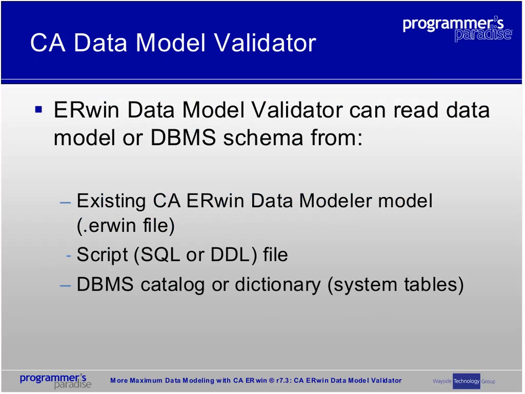So what does it do? It can look through your existing CA ERwin Data Modeler models. It can also look through your script file, and it can connect to a DBMS catalog or dictionary. At present, it works with Oracle, MS SQL Server, IBM DB2 UDB, Sybase, and all the other ODBC databases, because it uses ODBC to connect.